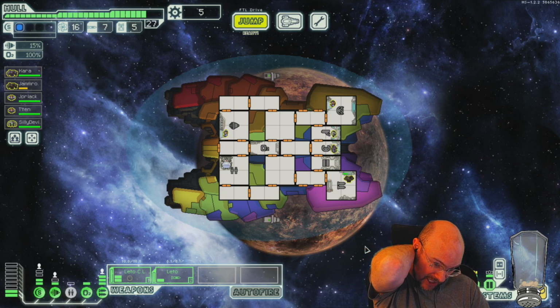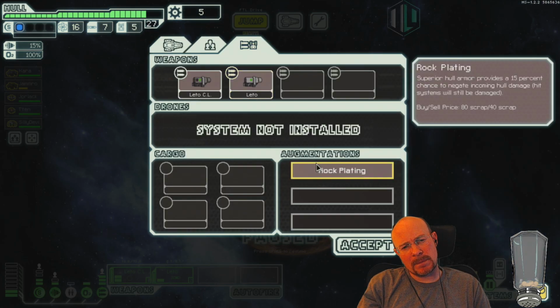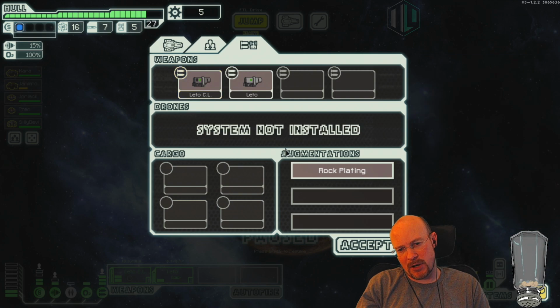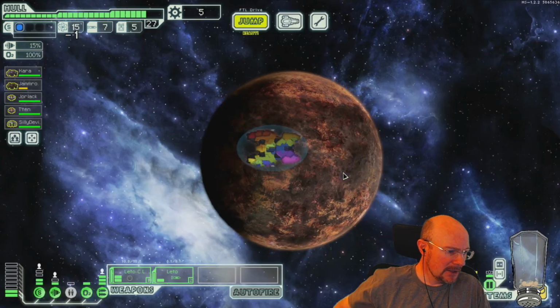So the danger of this ship is defense drone. I almost feel like this ship... Does it get shot down by defense drone, I guess is the question. I'm going to say this ship, instead of rock plating, should have defense scrambler, but I don't know if this chain laser Leto weird hybrid gets shot down by defense 1 drones or not.